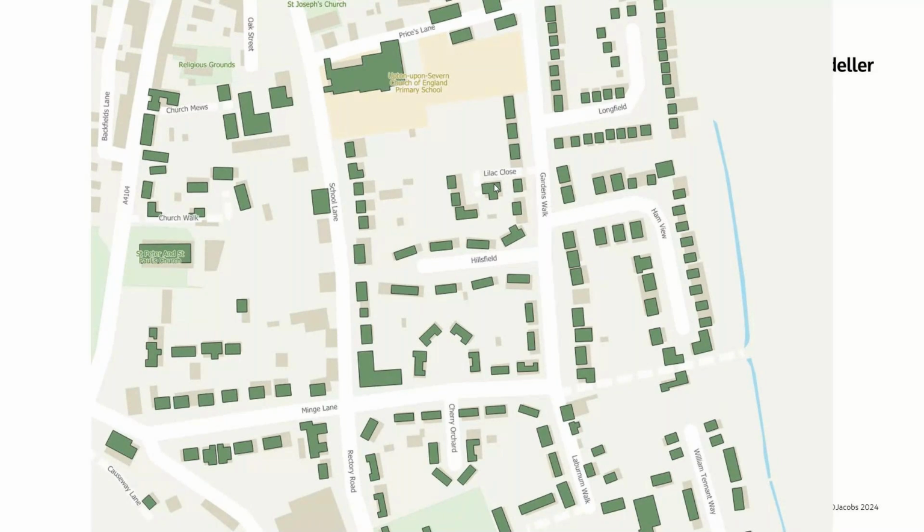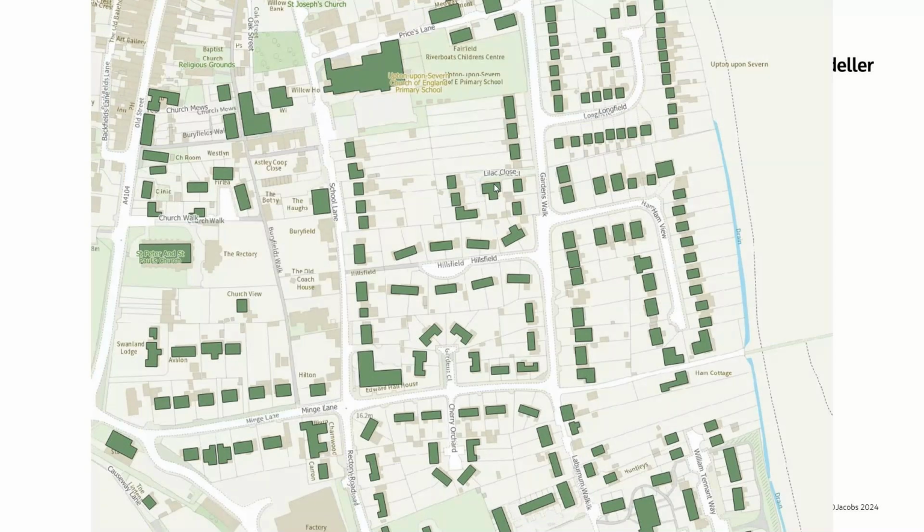There's different shapes to those buildings, and quite a few buildings are missing from the OSM data, so they need to be added in. If I look in a bit more detail and bring in some paid for data, this is Ordnance Survey master map data, which is data you need to pay to access. And you can see there's a lot of discrepancy there between the OSM data and the Ordnance Survey data. There's a lot more buildings, particularly in the top left-hand corner, which haven't been captured. And also the shapes of the buildings aren't as they are in reality.